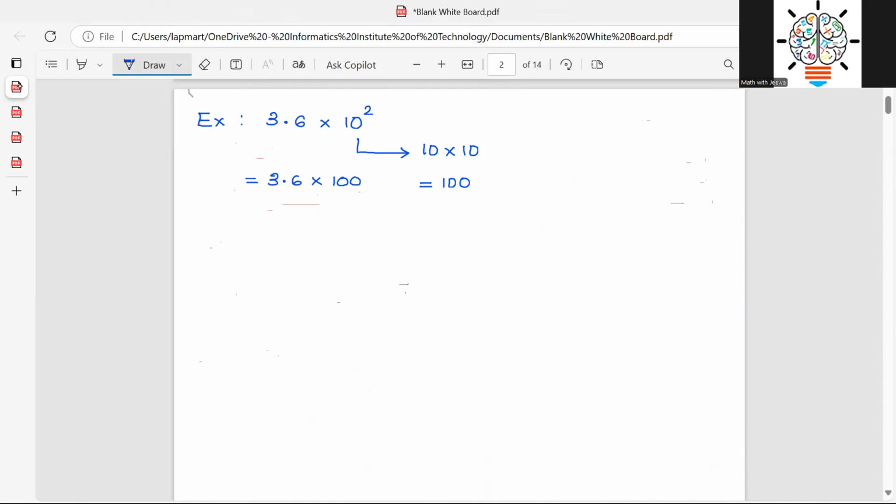But the problem here, to move to the right side, you have only one decimal place. So then what you do, you take an imaginary zero and you move. So here you move one step, another step, and put the zero like this, right? So earlier it was here, now it has moved 2 steps and it is here.